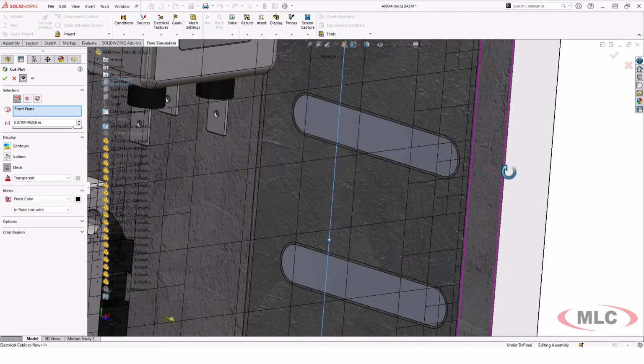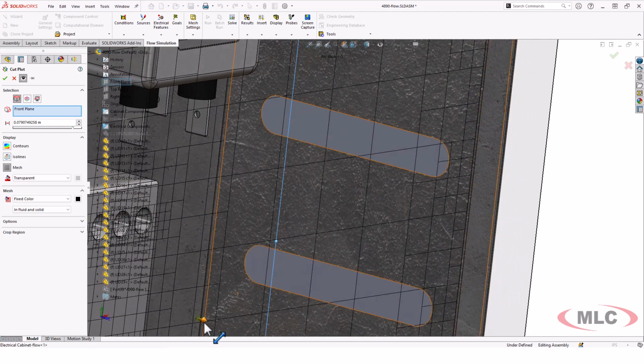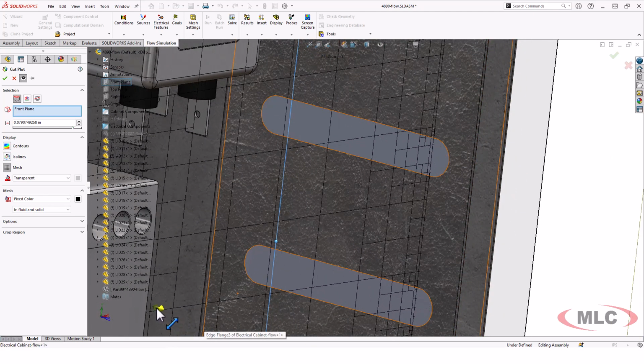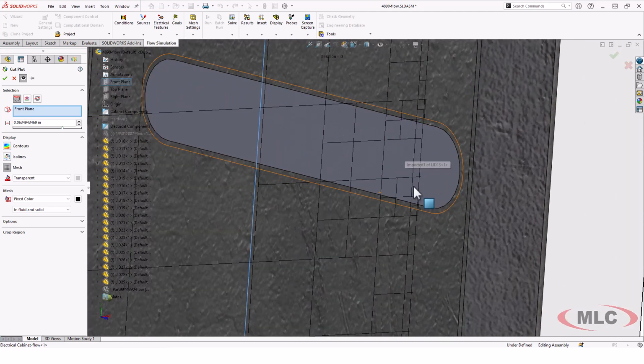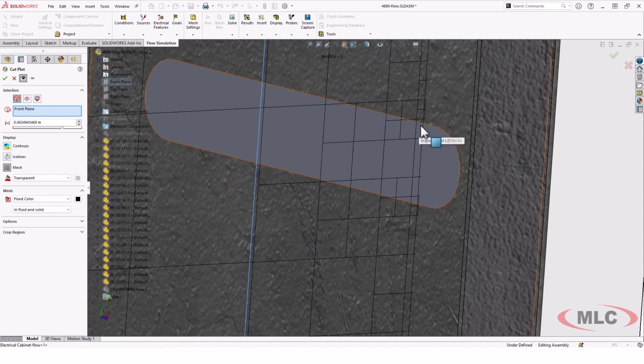Let's take a look and see how it resolved around these slots. And I've got 1, 2, 3, 4, barely 5. But look, it's not doing it because of the narrow channel refinement. It's because of the small solid feature refinement level. The channel refinement did not achieve its goal.